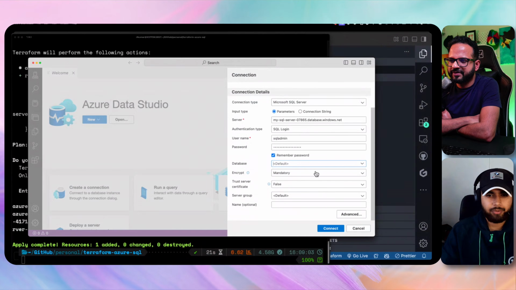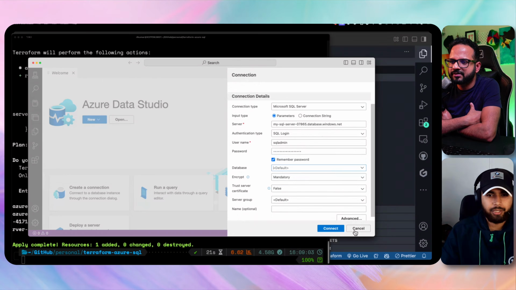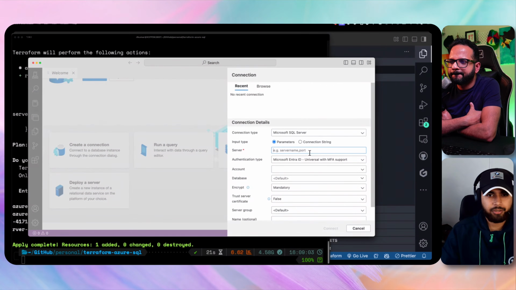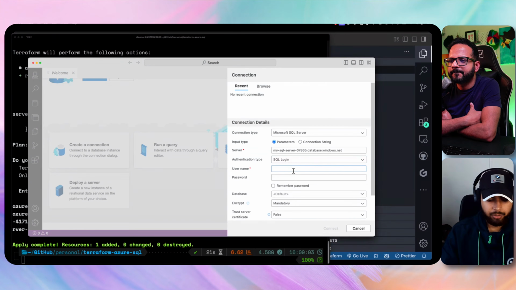We have to refresh it. Let's hit cancel, and click on create connection again. You sent me the server name. I'm going to copy that. We use SQL login.